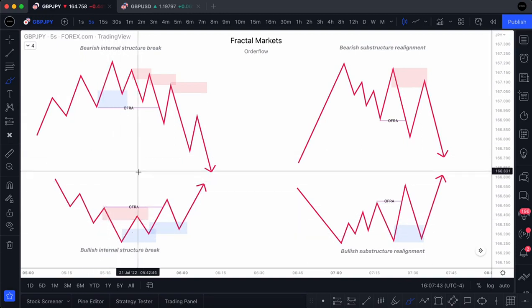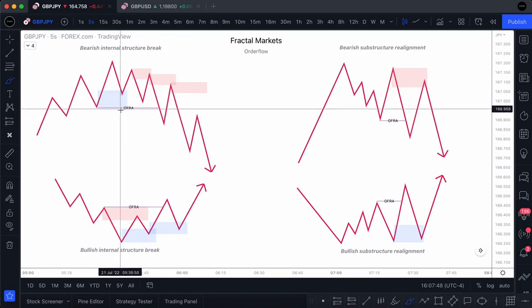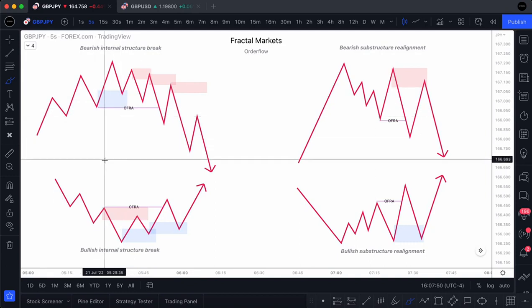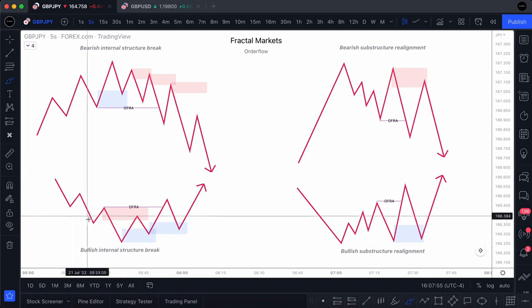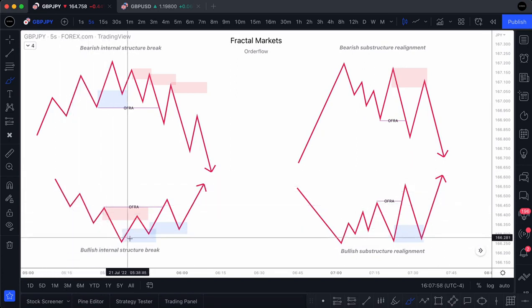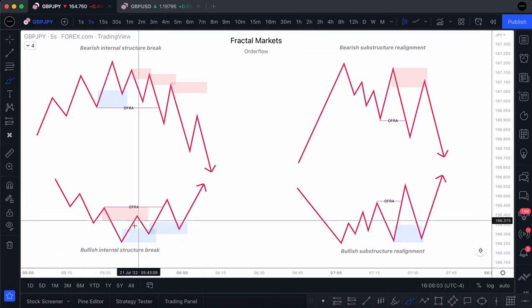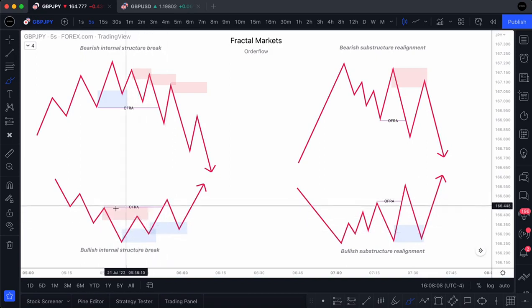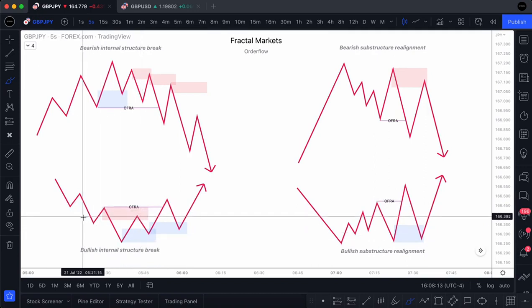So again, the same thing, but the opposite side of this would be your bearish internal structure break, which is known as your quote unquote change of character or CHoCH. And then the same thing down here on the left hand side, where we get this supply chain forming into probably a higher time frame demand zone. Once we actually mitigate the demand zone, typically we'll get a push into the most recent supply, failing to take out the low, and then breaking through this actual supply region, which is an order flow realignment to go back bullish, right? So these are the more standardized versions of order flow realignments.